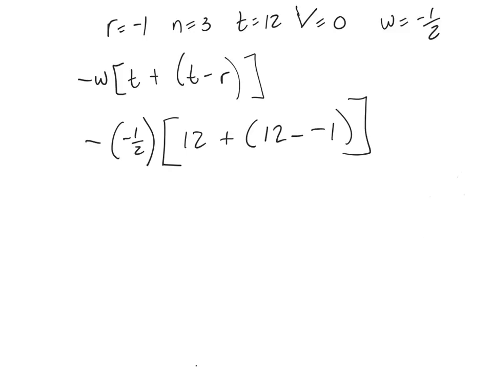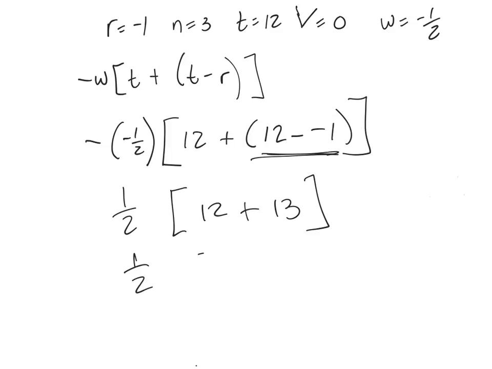So what happens to that negative 1/2? Becomes positive. So just do something as you go, and then we're going to clean up this guy. What does that turn into? 12 minus negative 1. 12 plus 1. 12 plus 1, which is 13. You can move in for the kill or put 2 steps. And now we have 1/2 of 25, because 12 plus 13 is 25, which is either 25 halves or 12.5.